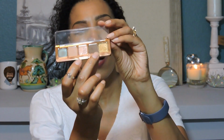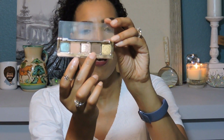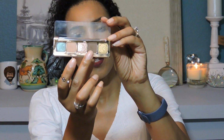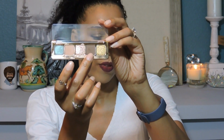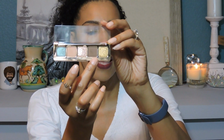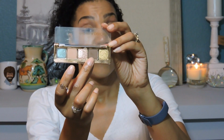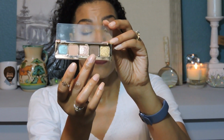I'm not sure how I feel with the blending of this, but I think I need to change out my brushes and maybe try again with this color. It didn't blend as smoothly as I liked, but all in all, it is a very pigmented color that I do need to play around with.